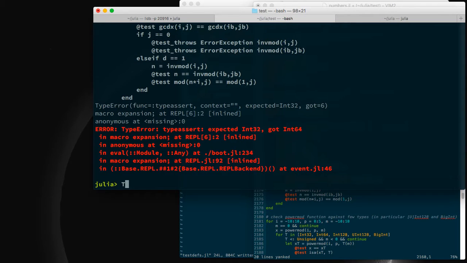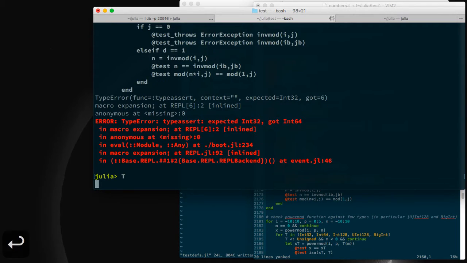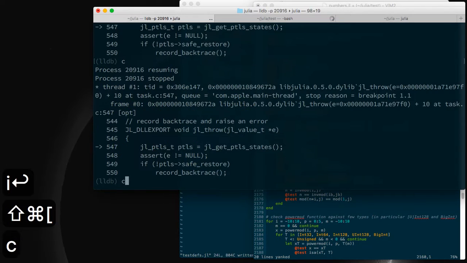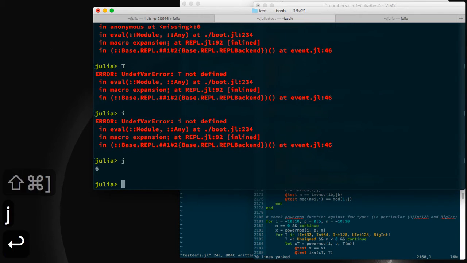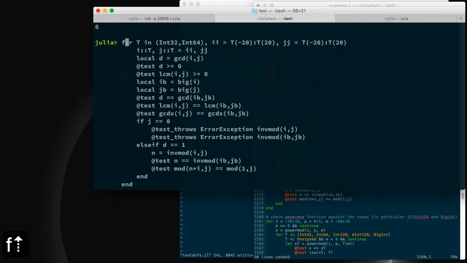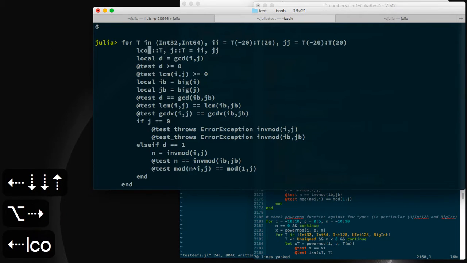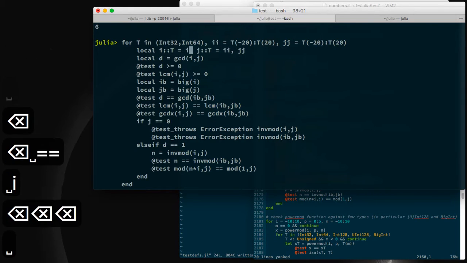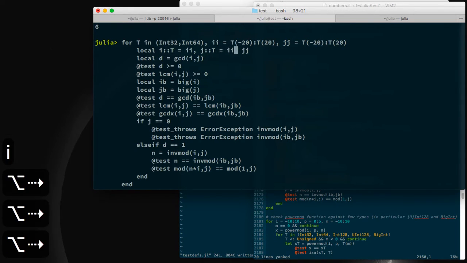And then my next reaction was to just say, well, why is T different? Or why is the lowering on J different? I can see T, okay, that's not defined, that's good. I, that's not defined, that's good. J, ooh, oh, J's a global. And here we see the issue. So the global variable J is getting clobbered, or it's changing the meaning of that expression. And so to fix that, we need to use an unambiguous expression here.